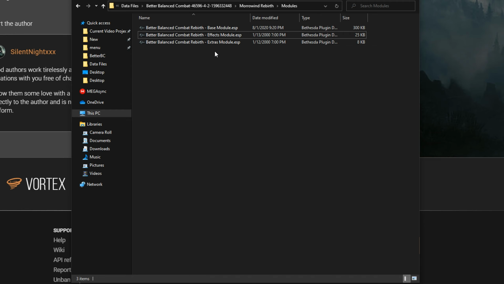The next type of module is the extras module, which contains the magicka and fatigue regens, the removal of annoying combat messages, and the speed buff. You won't find this in the Tamriel Rebuilt folder because the Tamriel Rebuilt patch is a patch and it requires the base game Better Balanced Combat to work, and the base game Better Balanced Combat already includes an extras module.